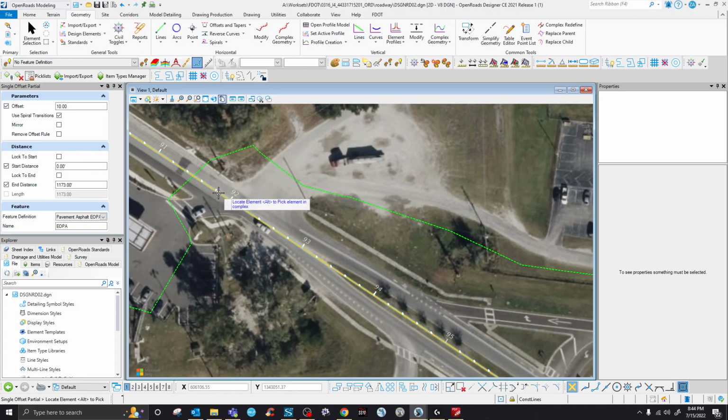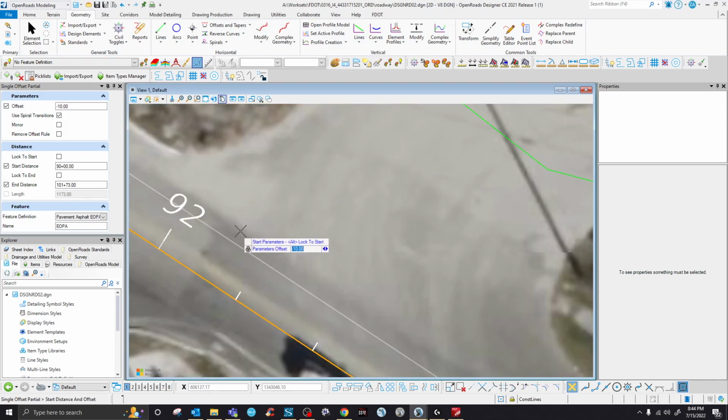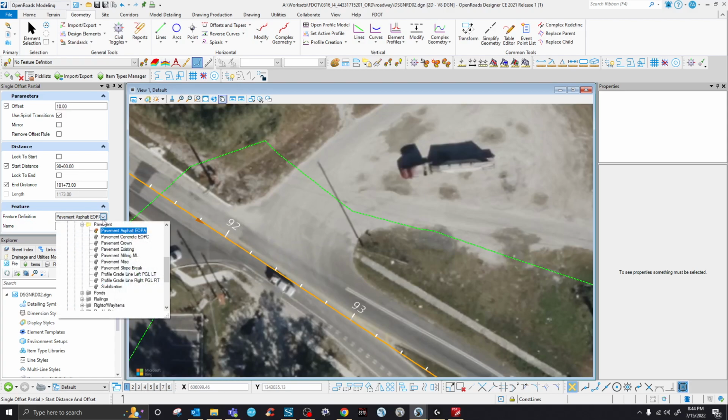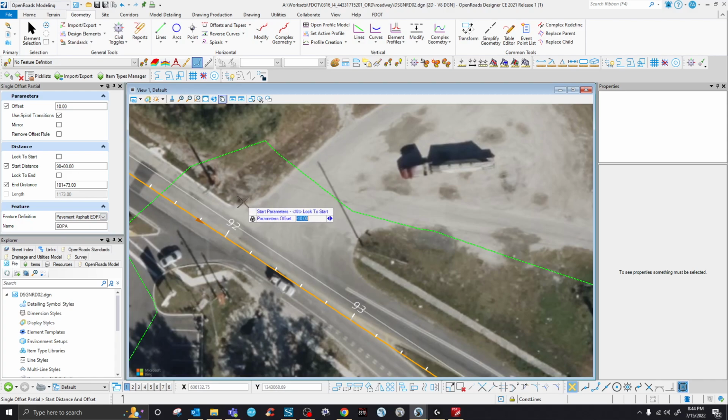And then first of all, let's click on this. And as you see, when you click on it, it will automatically activate the station. So I want the lane to be here. And for feature definition, you get to choose now or later. You can actually change it later. It doesn't matter for this exercise. There is no need for it to be asphalt. It doesn't matter what you put. If you put railing, it doesn't matter. Or pond, it doesn't matter. Like seriously, because there is no 3D modeling here. So we're not gonna need it.